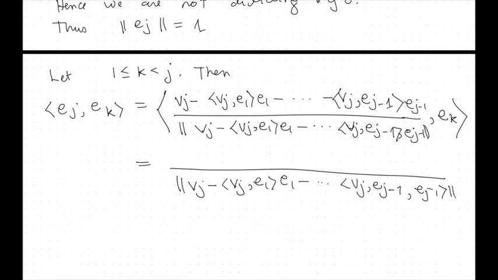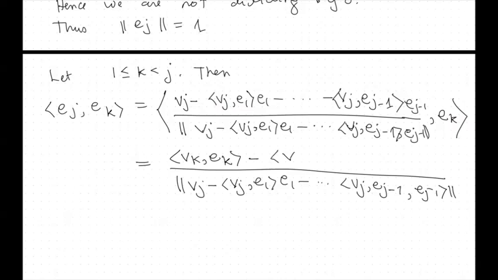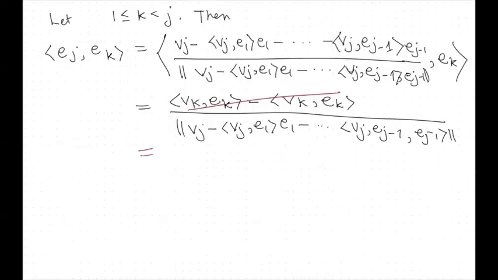Okay, and then we distribute E sub K by property of inner product. So V sub K, that product with E sub K, this part here, and this part, and then this part, or everything with E sub K, all the rest will become 0 except the one with K as subscript. So we have E sub K here. Notice that this part are the same. So we get 0.